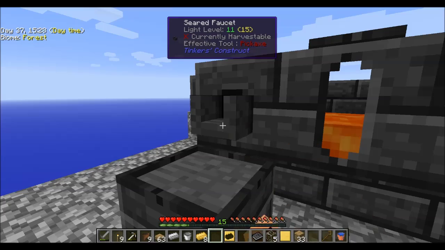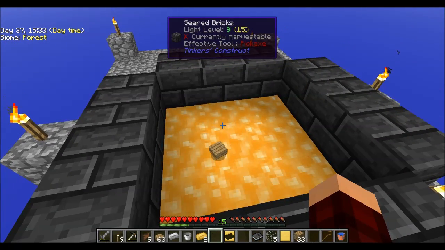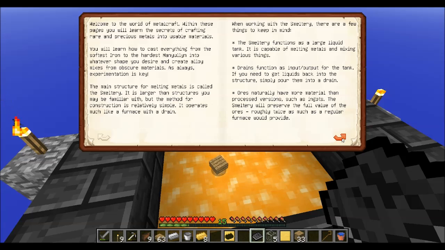Yeah, you see now it's not letting me pour out this. So maybe, can you only pour out alloys? Is this only to make alloys? Maybe I totally misunderstood this and it's only to make alloys. That would be really embarrassing.